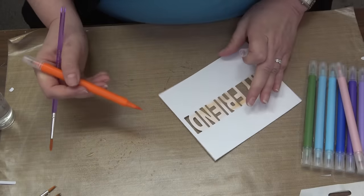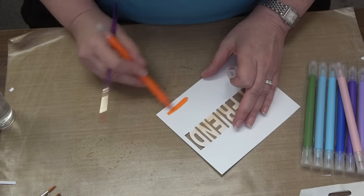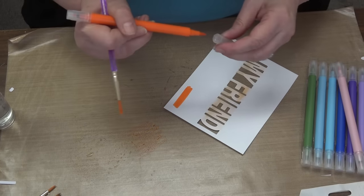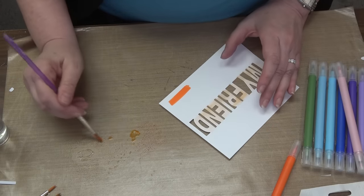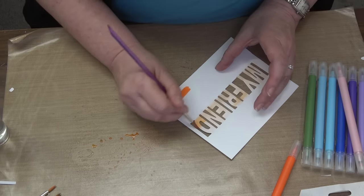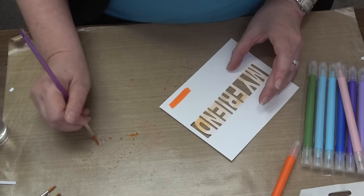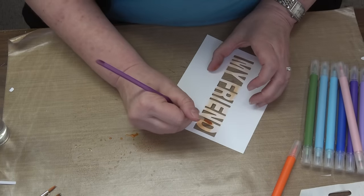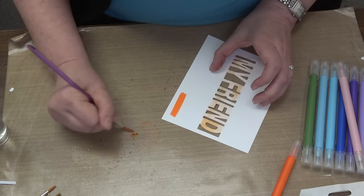Now let's start adding my color. And could I color this with just a marker? Yes, I could just color it in and it would just be this really bright orange. That's the color I'm starting with. Pick it up. And start at the bottom and work my way up, until I get that ombre color that I'm looking for. Or maybe you wanted a solid color, you just don't want it a solid orange. You could do these solid, absolutely. It would just be a little softer than that bold orange down there.